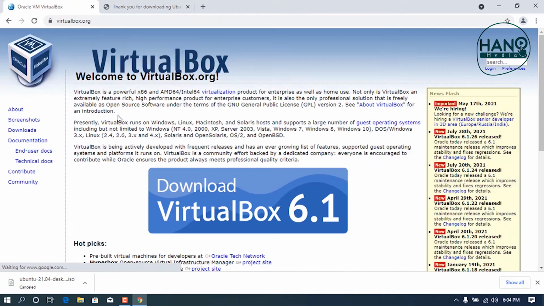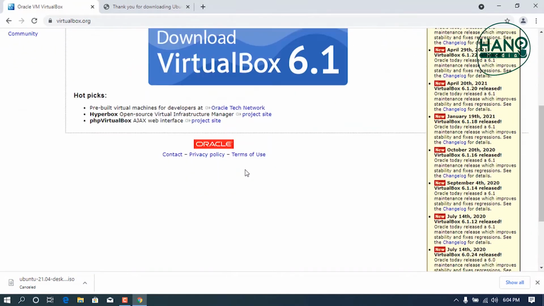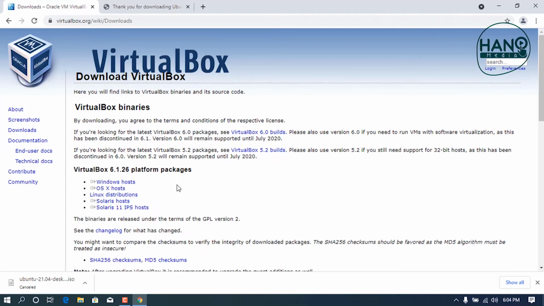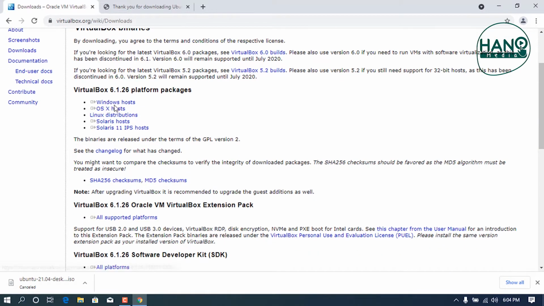Go ahead and click on here, and it will bring the download button, and you will see the current version is 6.1 by the time of recording this video. Go ahead and press on download, and it will bring all the available hosts. In this case, I'm using the Windows host, and I'm going to click on Windows host here. After that, it will start downloading. The setup is not heavy. I'm going to speed up so that I will come back when it is done.